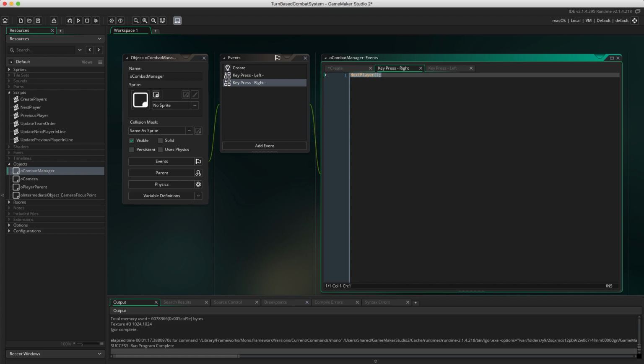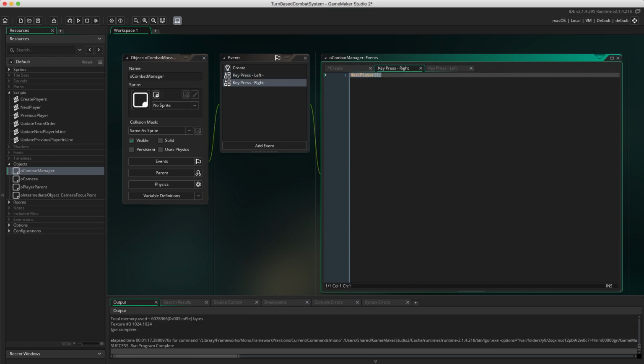So you could have it in the middle of an alarm event, or in a step event, or in some other key input press event. It doesn't really matter. The way it's designed is it's supposed to be as universal and flexible as possible. So these bits of code can go wherever you need to decide to go to the next player or the previous player. For now, I just threw it on the arrow keys so I could test it out and make sure that it works.